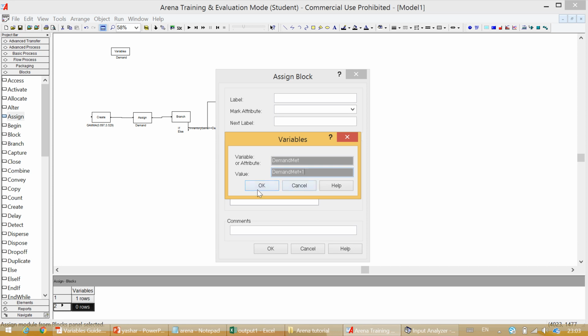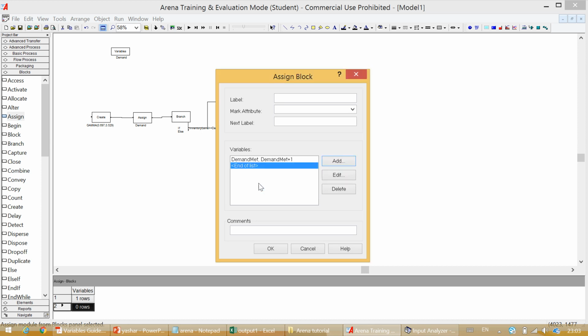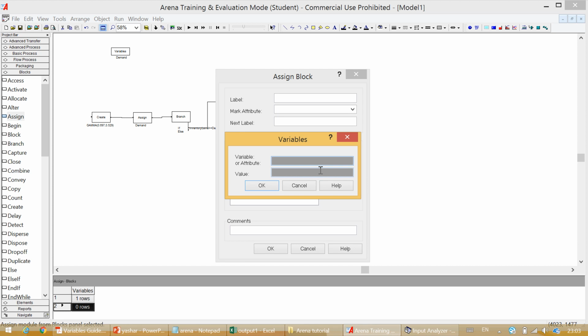So every time an entity passes through this block, it's going to increment it by 1. What else? I need to decrease my inventory level now. I've met the demand, and there is a decrease in my inventory level. Inventory level is equal to inventory level minus demand. Good.